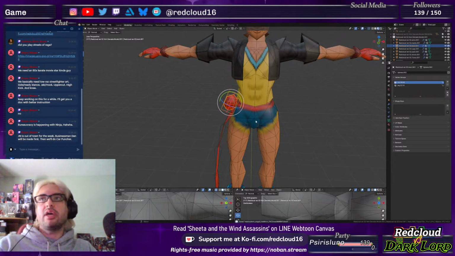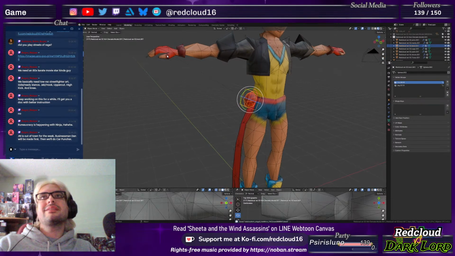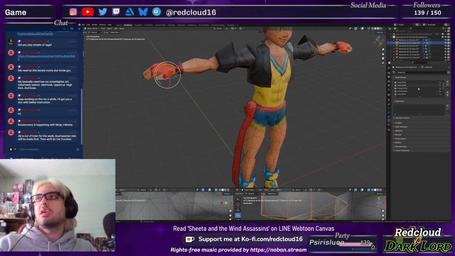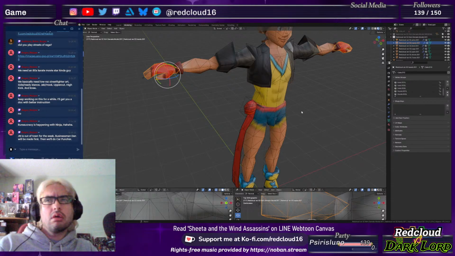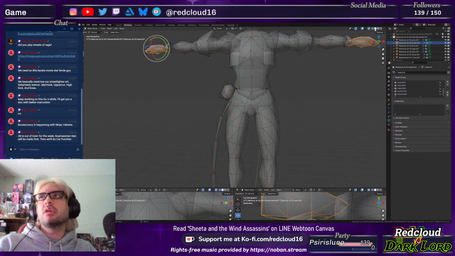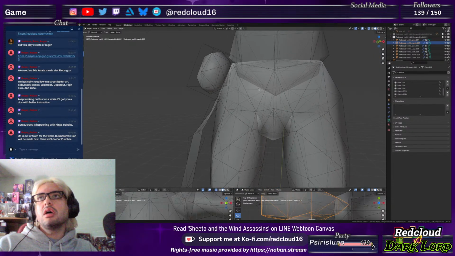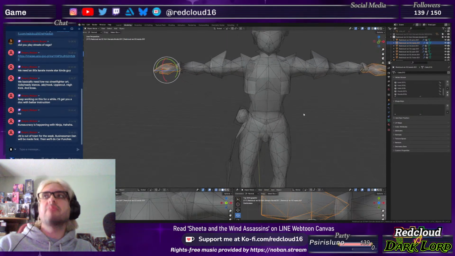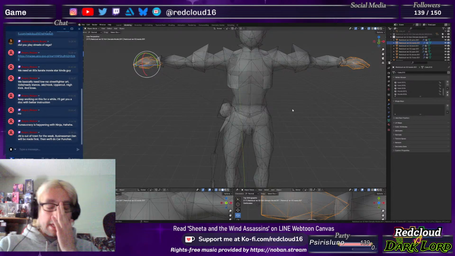Okay, Control S. It's still attached for some reason. I don't know why. Unless it's like, hold on. Oh, it's not attached to this. It's parented to the, okay. I think I get it.